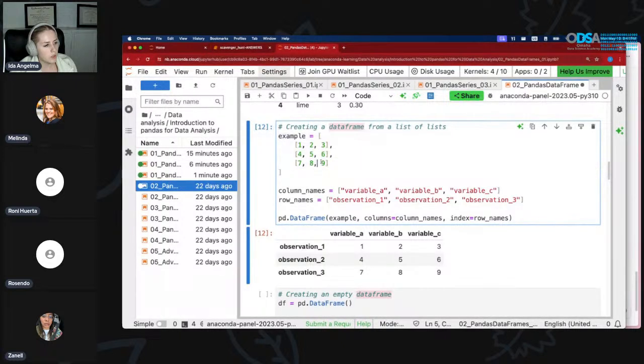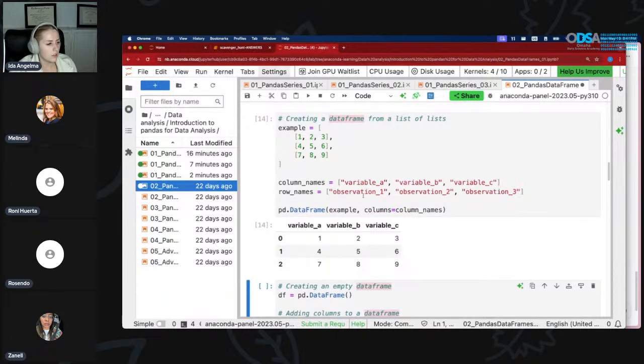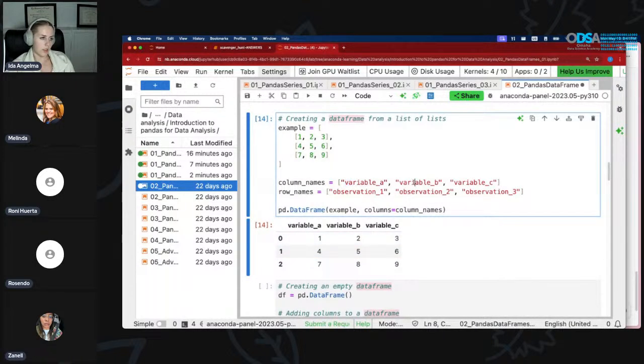But with this one, we need to do column names and then row names. I think this is the index now. Index is the row names, but we don't have to do this. If we just do it this way, we just get our regular 0, 1, 2, 3, 0, 1, 2 index here. This can be anything.